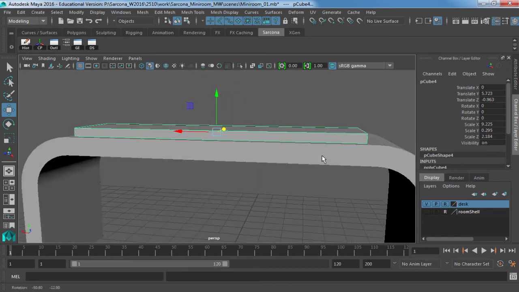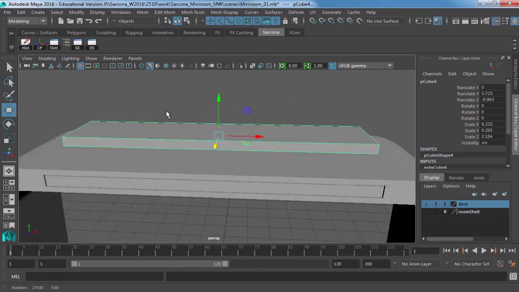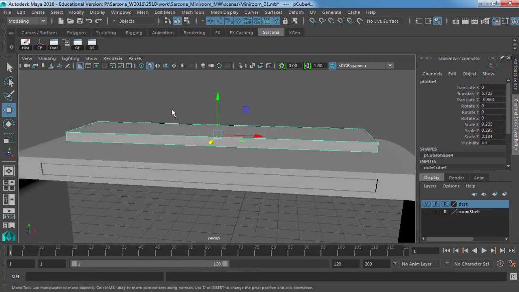All right, so I'm kind of lining this up. I don't want to go too far over to those edges because it would look weird if there's a rounding and there's this piece of wood hanging off. So I keep it kind of in the center. That looks pretty good there.